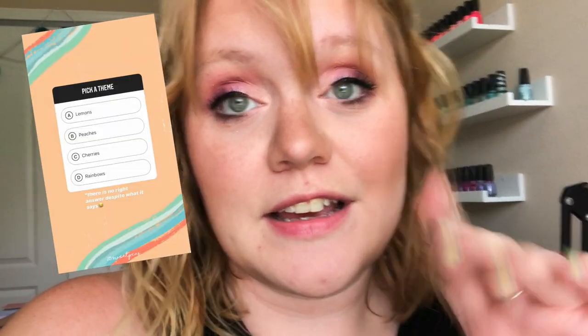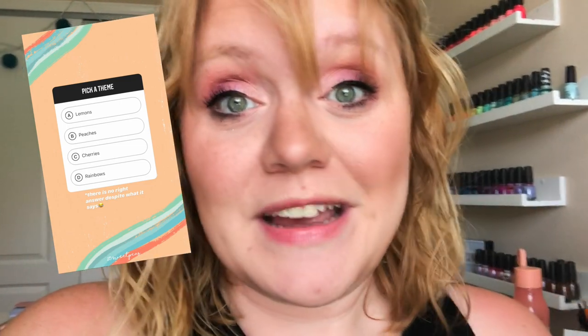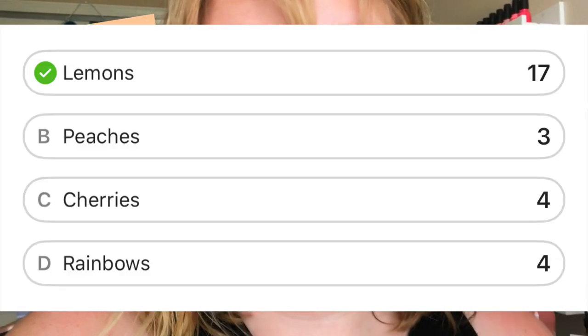I asked you guys, from a list of different ideas I had, mainly fruit ideas, and you guys picked lemons. So I am going to show you my doodling process for the lemons. I actually already had lemons done for a different project, so I just repurposed those and made it into a smaller pattern so there would be more on the mask, because it only covers this much area of your face. Instead of big lemons just here and there, I wanted smaller ones, and that was also voted on by you guys. You agreed the smaller ones would be better.